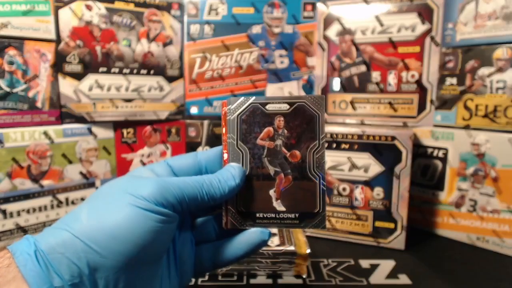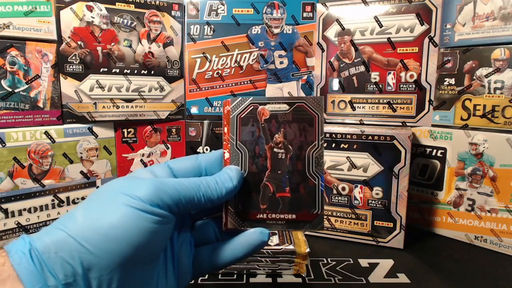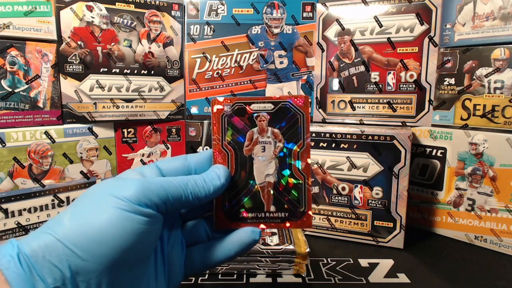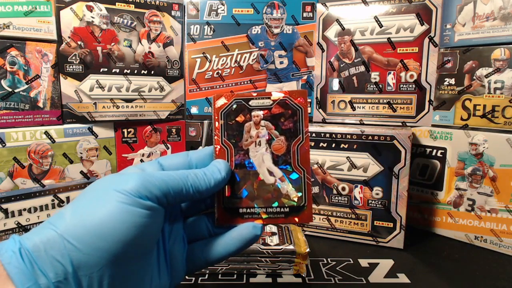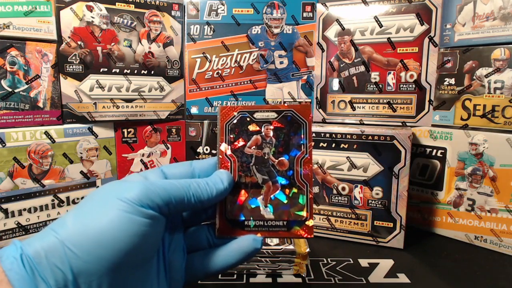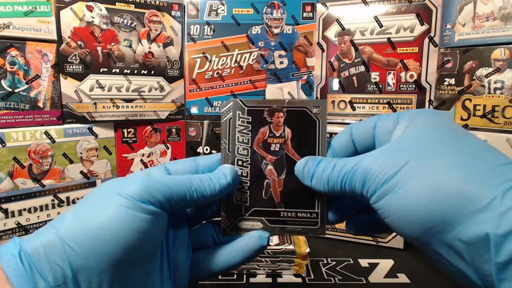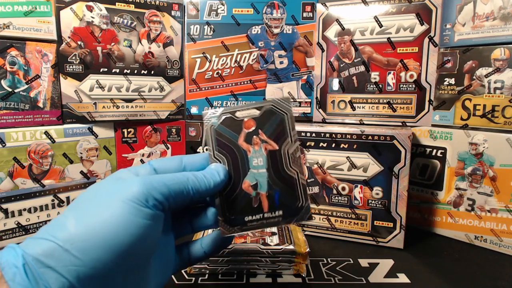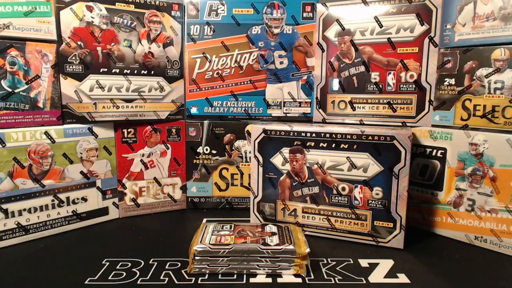DeAndre Bembry, Kevon Looney, Jonas Valanciunas, Jae Crowder, Jahmi'us Ramsey, Red Cracked Ice for the Kings, Brandon Ingram, and Kevon Looney. Got Emergent Zeke Nnaji, Jarrett Culver, again, Grant Riller, Hornets rookie. Unreal. Every freaking break.